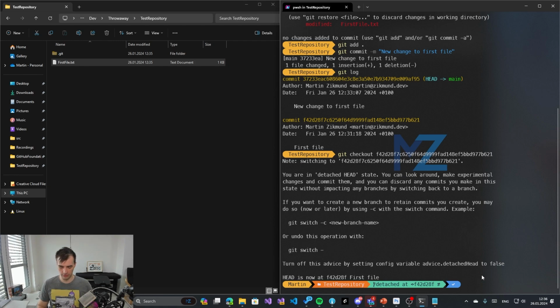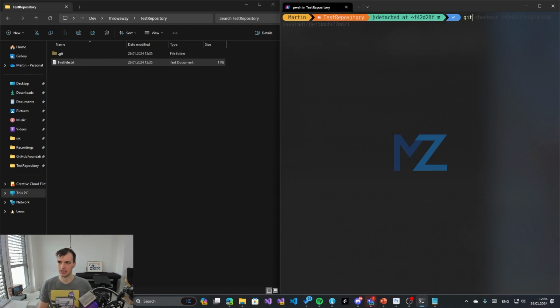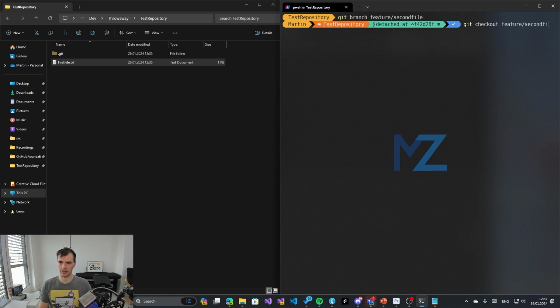So I will use the command git branch, which I will call feature new second file. And now I will check out this branch, second file. The branch is created at the specific commit that we are currently on.